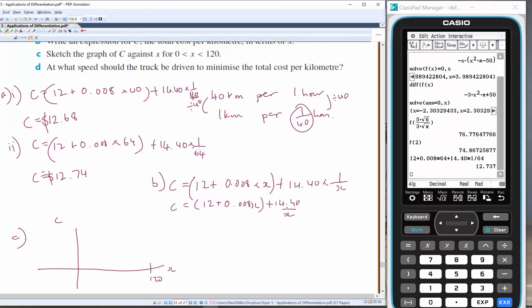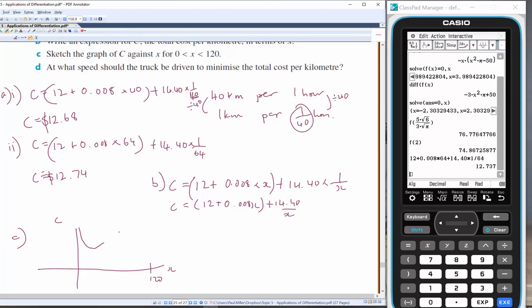And it becomes a little bit, shall we say, like hyperbolic. So it'll be like infinity, and it's going to come down to a minimum point, and then the cost is going to increase again. So it's going to come back up again. Now, why is it going to do that? Because even though you get there really quickly, the higher the speed, the more it costs to drive the truck. Again, I don't know what damage you do to the truck. I'm no automotive expert or anything like that. That's what's going to happen.